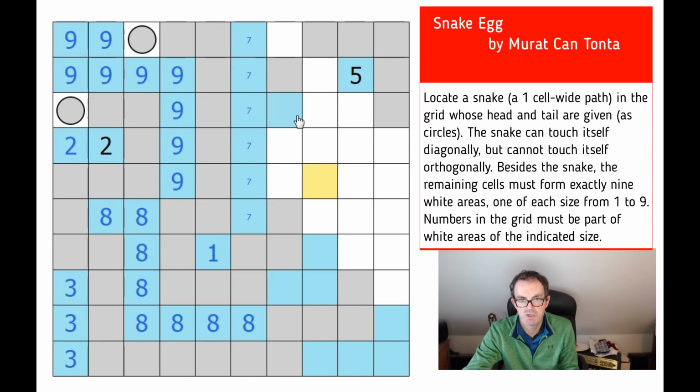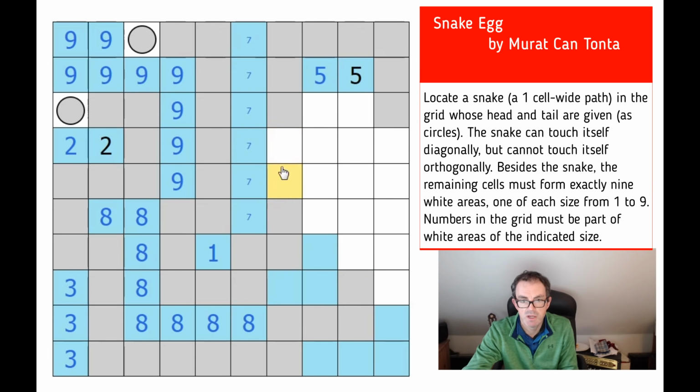Let me just show you why. If I try and make this blue, this snake can't get to this square without turning back on itself. So that's not allowed. And does this get too big again if I make that blue? So if I make that blue, these would both be grey. Yeah, it gets too big. All of those have to be blue, and that's too big to be of size 5 because all of these would be connected. And in fact, those ones at the bottom as well. So that one is also grey, and therefore this one is blue and is of 5.